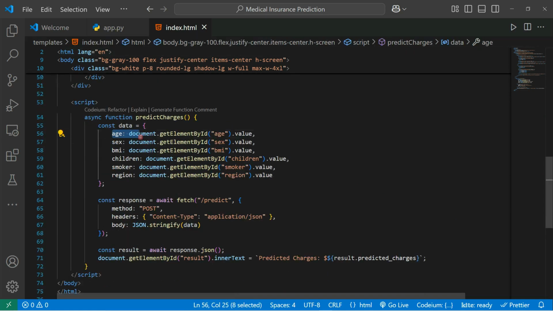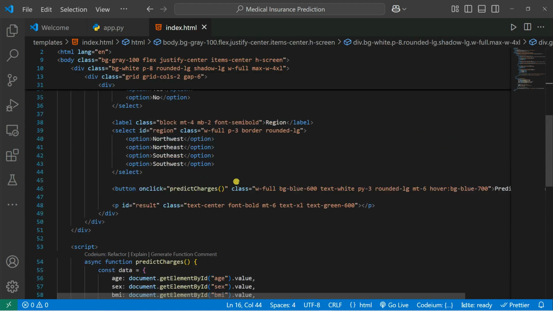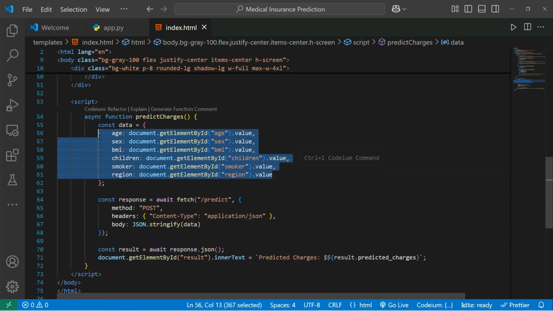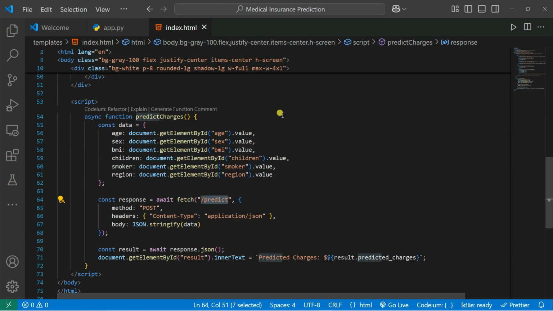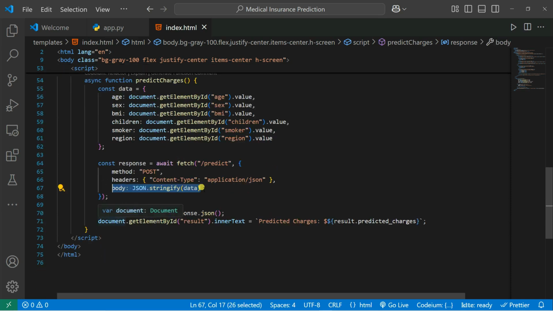And we're taking here the data from the users using the DOM, so getElementById, because we're adding the id here. After that, you're taking all of the values from here, and we're simply going to pass them into our method called fetch. Inside this fetch we have one route called predict, and this route is called when we click here, because in our app.py file we already initialized it. We're also passing the data in a JSON, and then we're simply going to show it using the JavaScript DOM property called innerText. We actually show the predicted charges here.